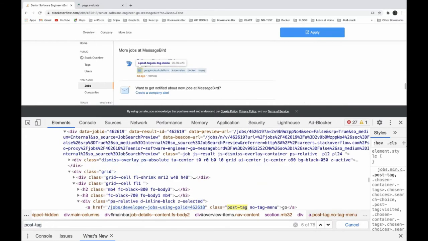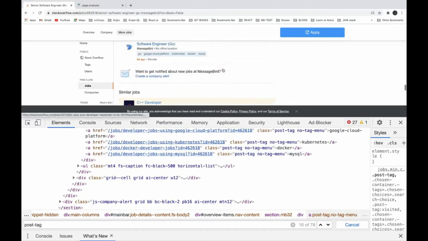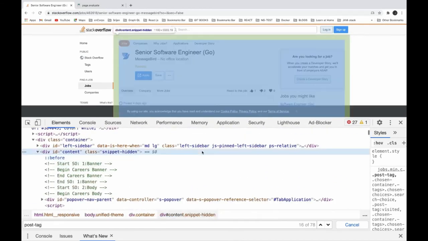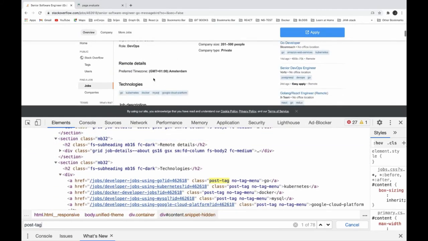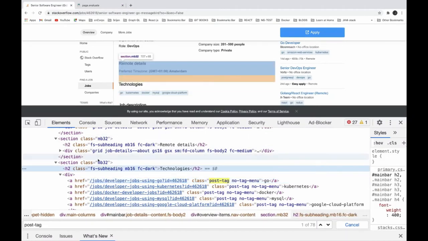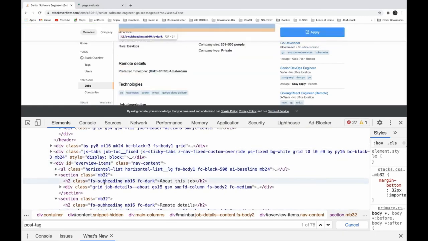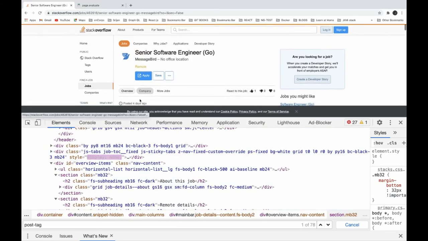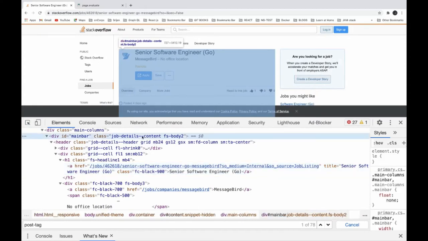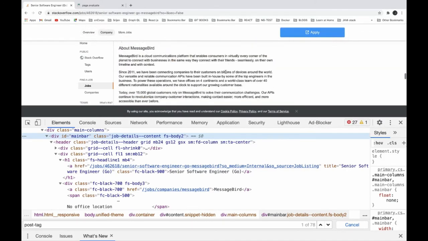I mean, you should not be worried about performance in this particular case. Okay, I think there are many tags available, but post tags of the current job we are looking for. So there should be something which can help us. So what we can do is we can just check for FS subheading. Sorry, MB32, inside that we have these tags. There should be some active class or something which is associated to this element, because this is the current job being displayed. Okay, job detail content. We should do all these things inside job detail content, because job detail content is available till the bottom, I guess.